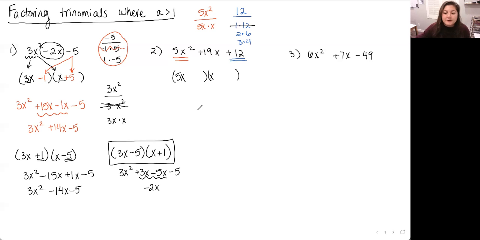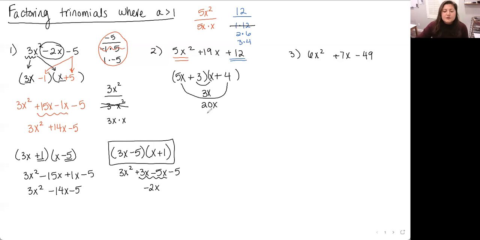So let's take a look at 3 and 4. So here's how I was taught, and here's a way for me to focus on just the center numbers, just these two numbers, okay? I'm going to try 3 and 4. And I know that they're all going to be positive, so I'm going to make them all positive, right? And I'm going to look at 3 times x is going to be 3x. And 5 times 4 is going to be 20.